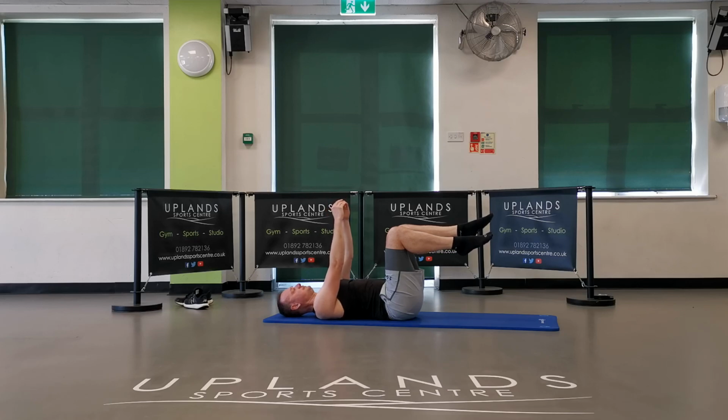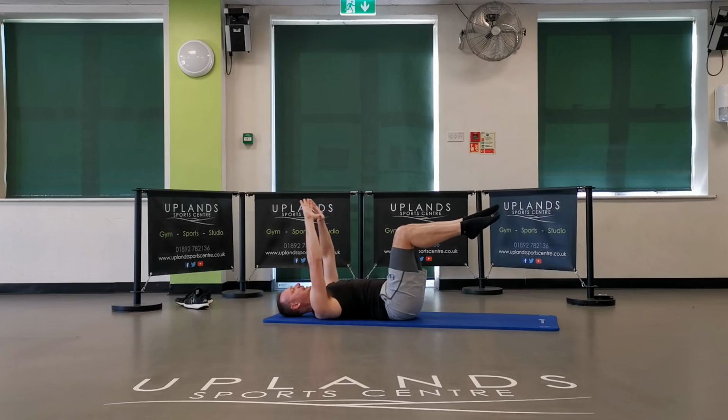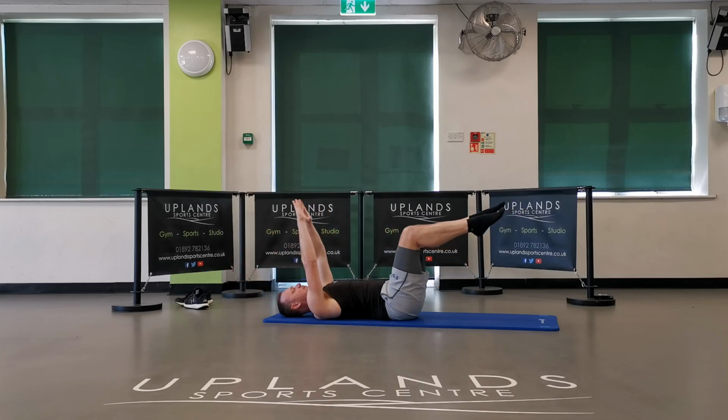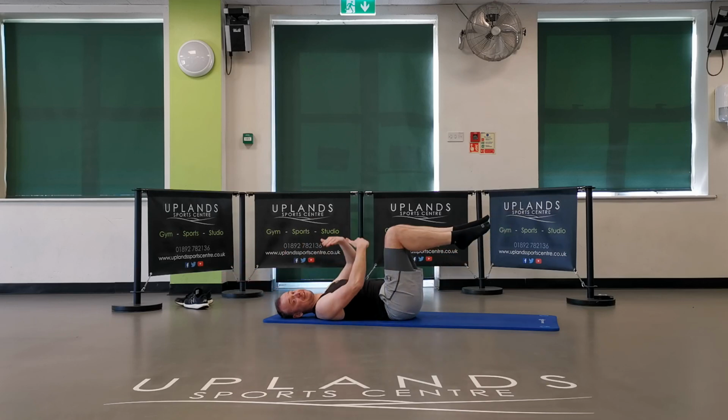All right, perfect. Now, if you want to double it up, you want to go extra sort of top level, really go for it, obviously, we can do both together. Yeah, so now from here, working long with the arms, long with the legs. I'm really working hard here, guys, engaging. Exhale, inhale. Exhale, inhale, exhale. Again, if you want to repeat those through, guys, do some sets and rounds of those, absolutely fine.